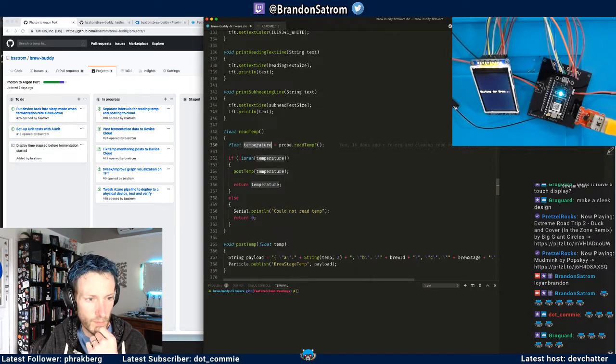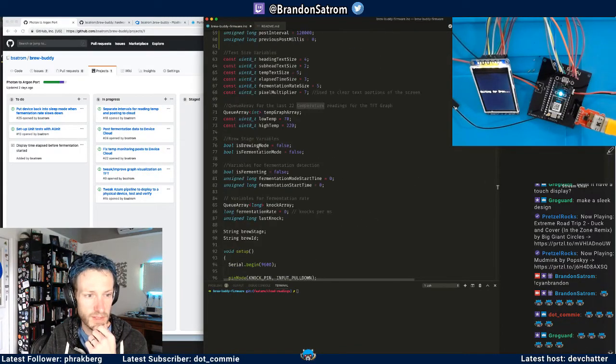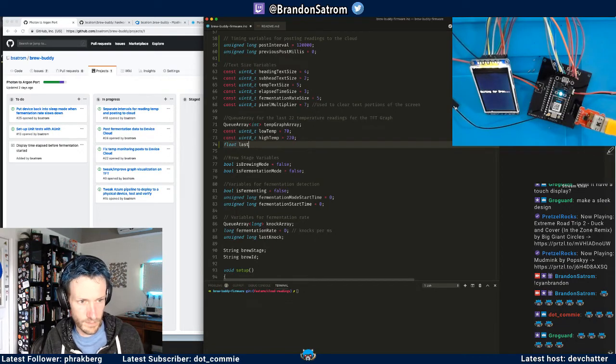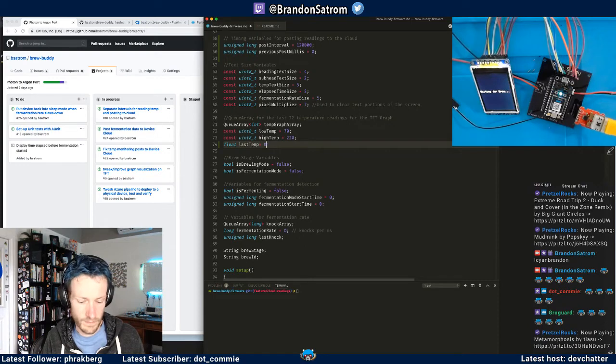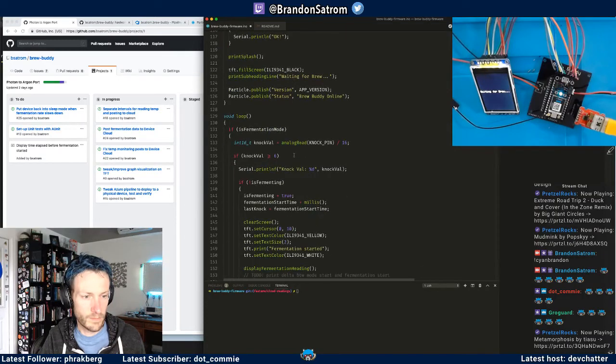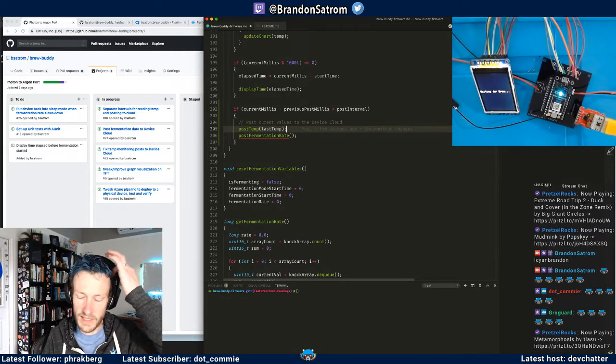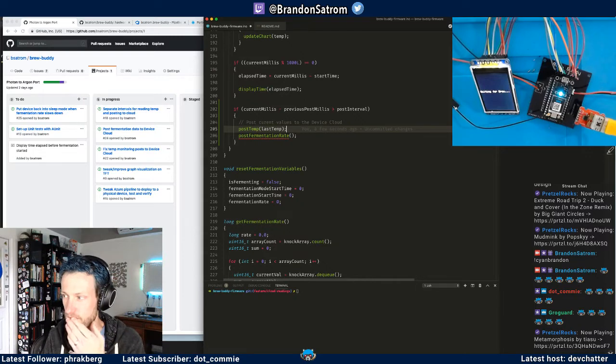Yep. And this should be in a variable that I can use. So that's the issue. I've got it in sort of a local, let's just call it last temp. Right, so I'll do last temp. An argument could be made that I should be posting like maybe the next, last, and average over a certain period of time, but I'll think about that later.